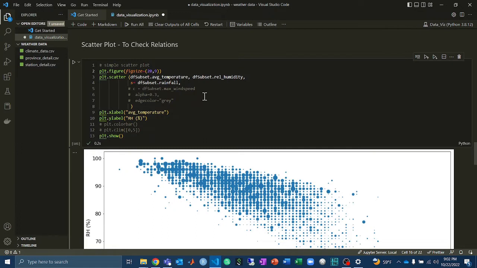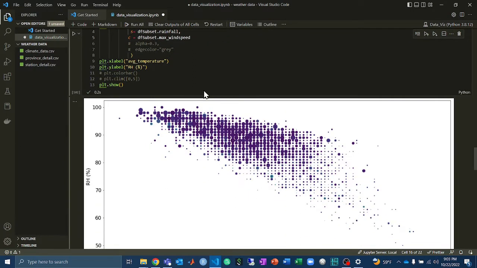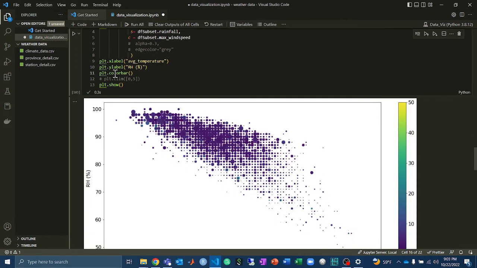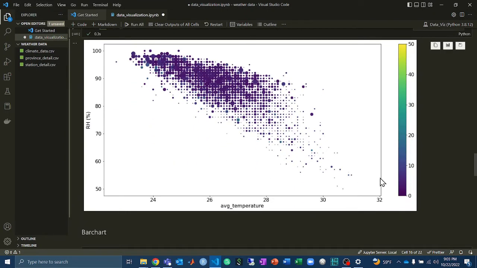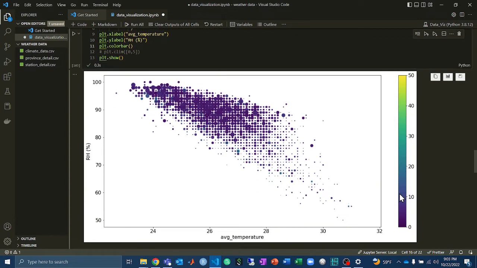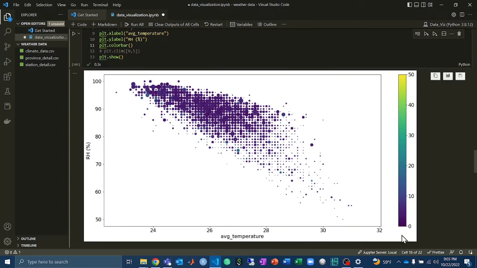So in addition to that, excuse me, we have another parameter known as C. C represents the color. Okay, so here I use the maximum wind speed for the color. Let's plot it. So this is how that looks. We don't know what this variability is. To show that, we can add a color bar to this. The color bar shows that our max wind speed varies from 0 to 50. Mostly it is very close to less than 10 meters per second, but there might be some, see here for example this one, it's really high, and here you can see really high values.